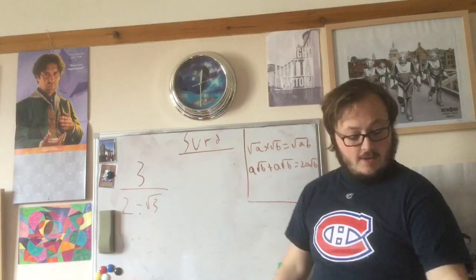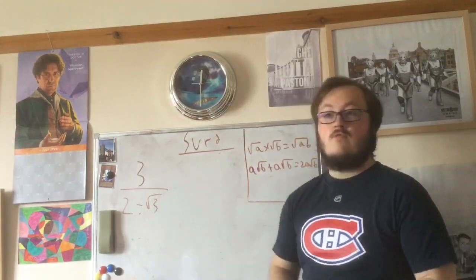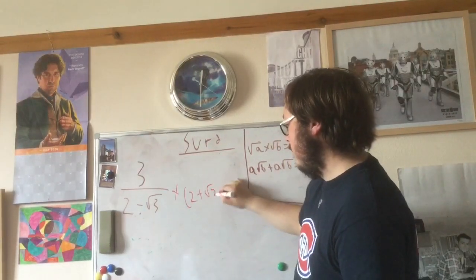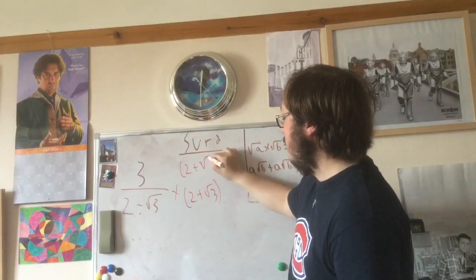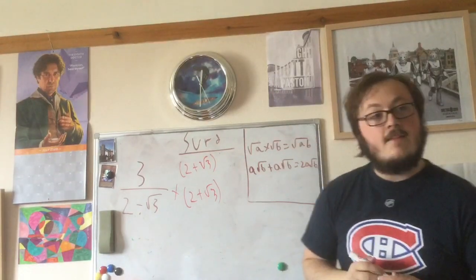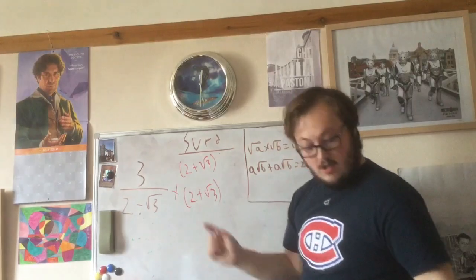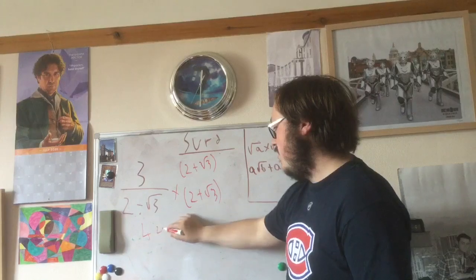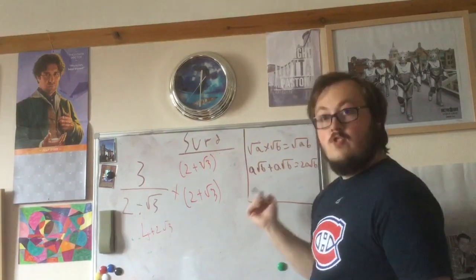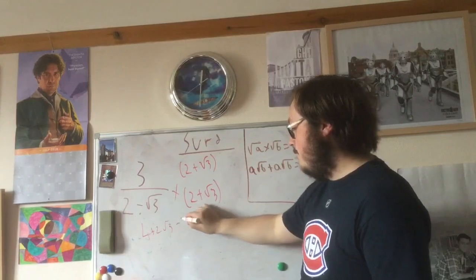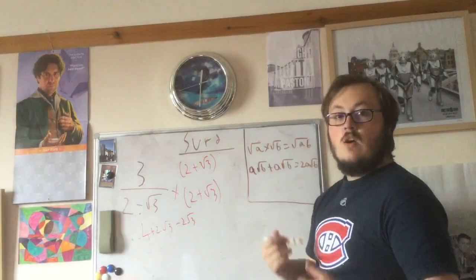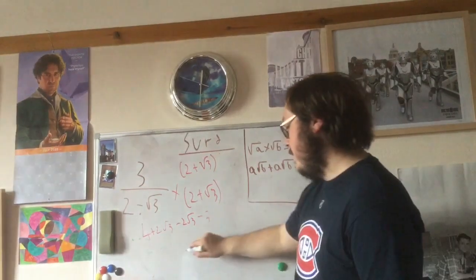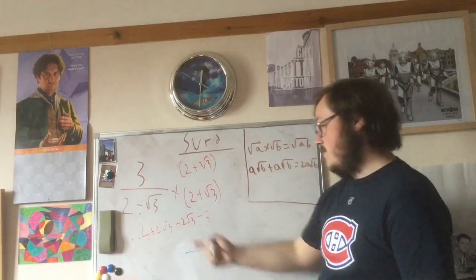So, when we rationalise it, instead of doing it with 2 minus root 3 on both, it becomes 2 plus root 3. So 2 plus root 3, 2 plus root 3. Now when you expand the brackets in the denominator, you do 2 times 2, which gets us 4. 2 times root 3 becomes 2 root 3. 2 times negative root 3 becomes minus 2 root 3. And negative root 3 times root 3 becomes negative 3. So let's tie this up a bit. Our denominator just becomes 4 minus 3 because those cancel each other out.